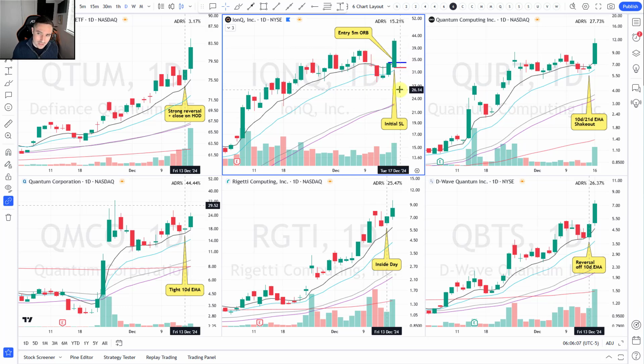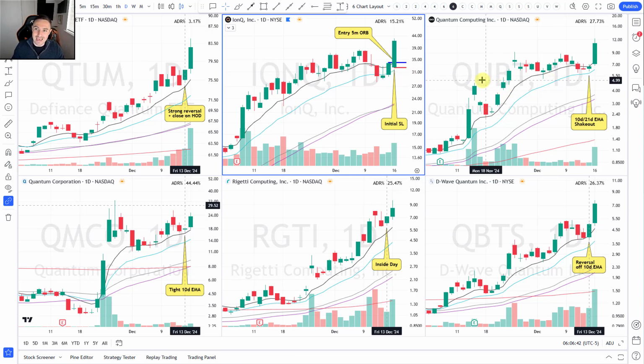Really strong, as you're going to see when we start looking at the wider group now in part 2. So as I am looking at IONQ, okay, I've got all the other key quantum computing stocks on my radar. These things have been on an absolute tear, and when you start screening the way I'm going to teach you in part 3, you'll be able to better identify these leading groups and leading themes, and then leading stocks within those, thus helping you to position yourself better in leading stocks, ideally from leading groups and leading themes. That's where I'm trying to position myself. That is where the real action is. As Jesse Livermore said over 100 years ago, focus on the leading stocks of the day.